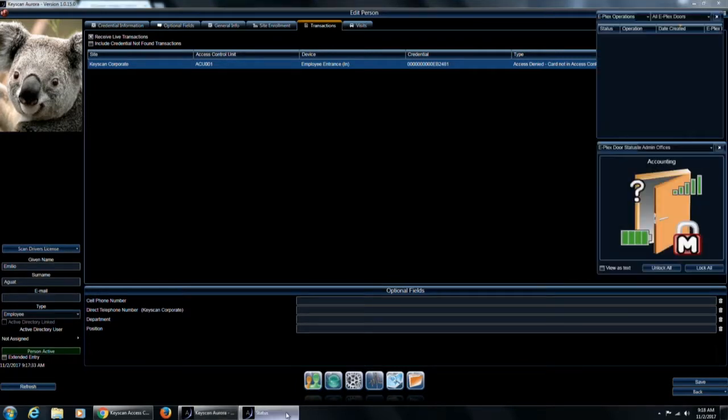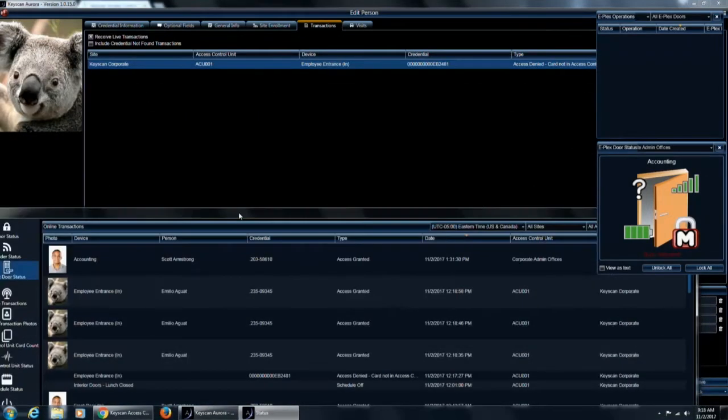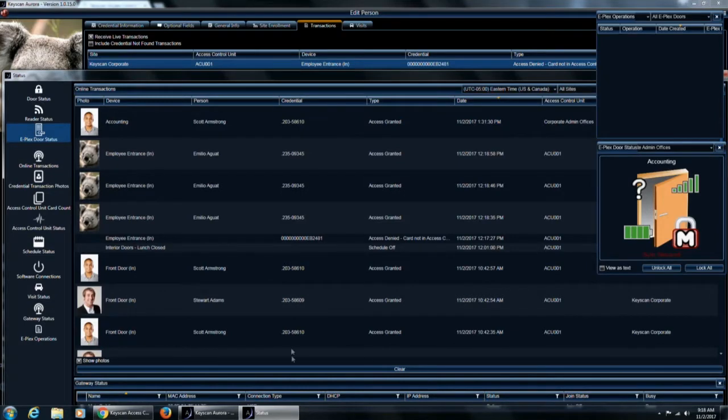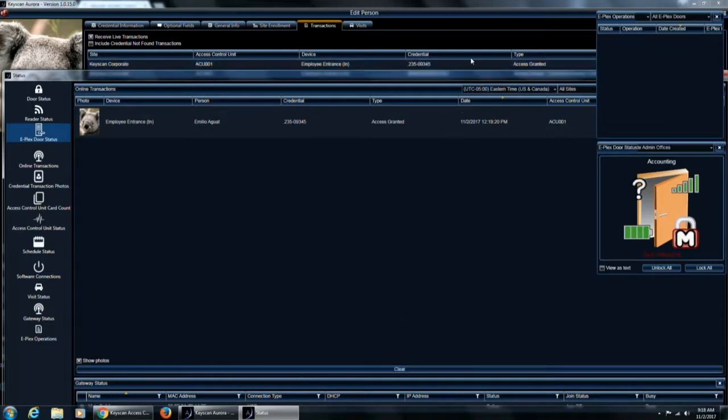Let's go to our status here. Check this out. So that card is coming up here. I'm not sure what I did there. That's not coming up at the moment, but we should be receiving live transactions there. So I just jumped into the status screen so you can see that. Let me clear that up. So again, what I wanted to show you there real quick is, as soon as we hit that save button, that card went into the panel as a valid credential and it's there. So that was multi-threaded communications, instantaneous communications to the panels. Okay?